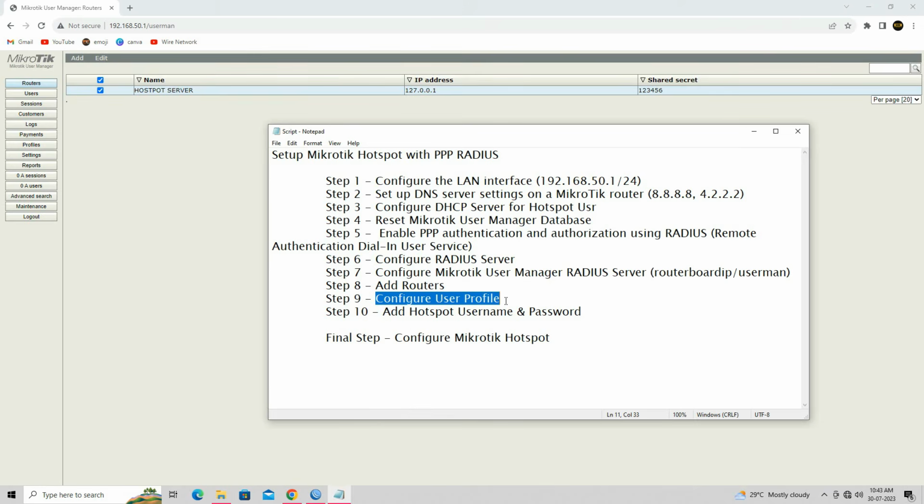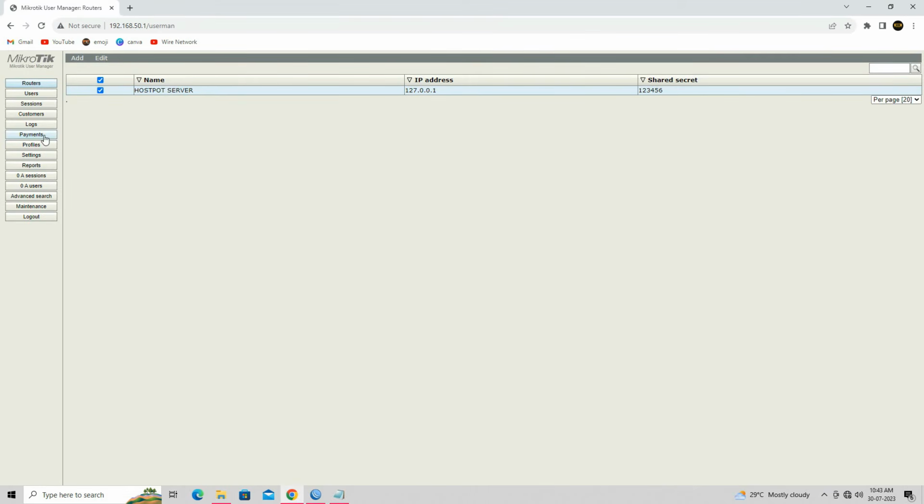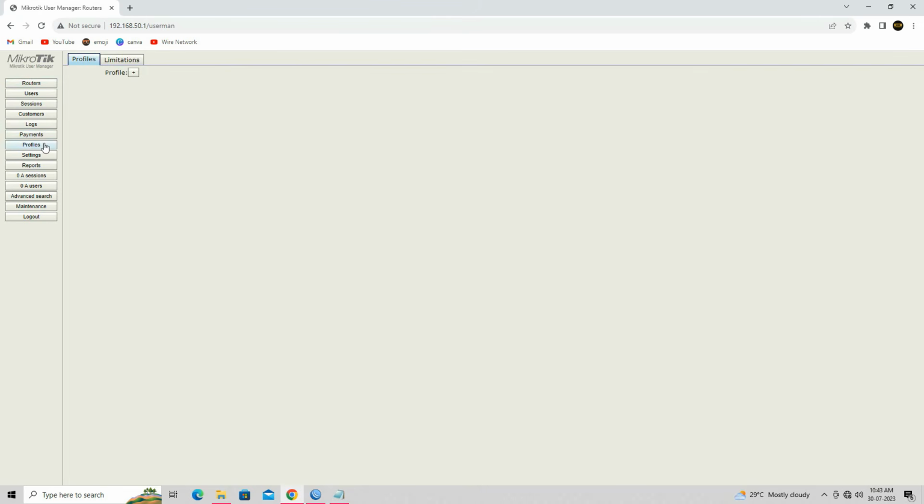Step 9. Configure user profile. Go to the Profile menu and click on the limitation.